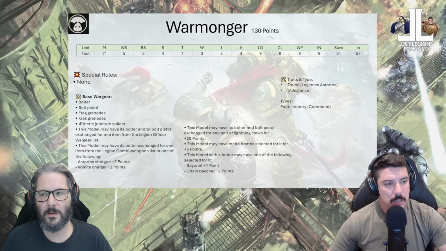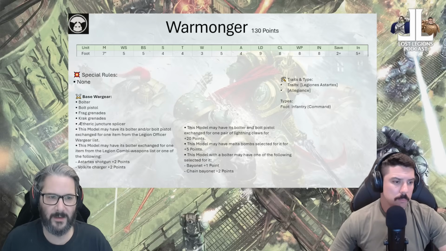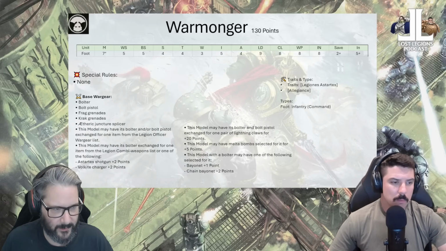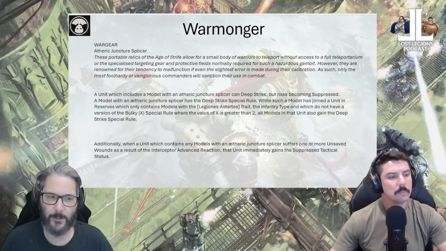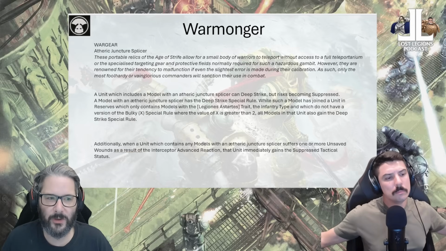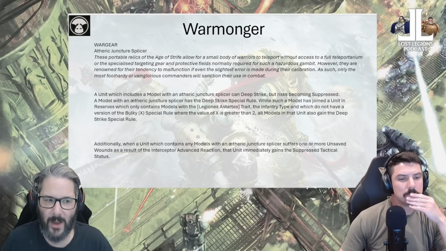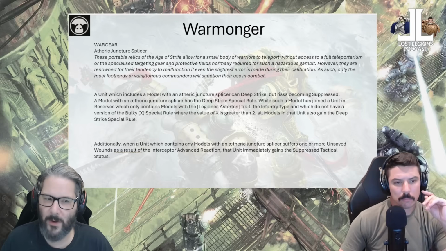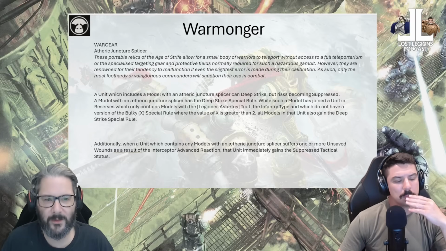So he is... Go ahead. I was going to say, the Warmonger's interesting because he's got his splice thing. What is it called? The etheric juncture splicer. So the rules on the next page. A unit which includes a model with the etheric juncture splicer can deep strike, but risks becoming suppressed. There's so many words in these. While such a model is joined to a unit in reserve, it only contains a model of the Legion of Astartes trait.